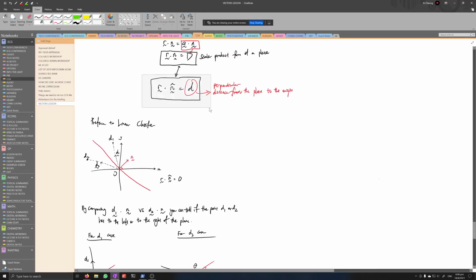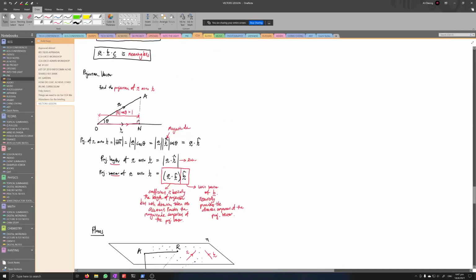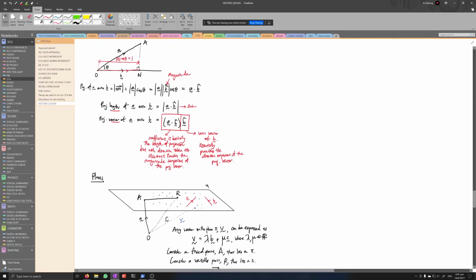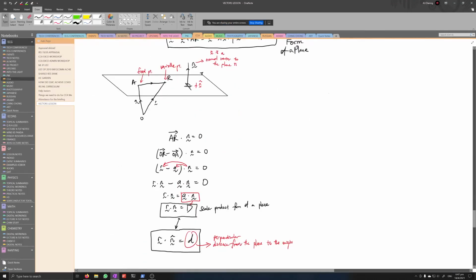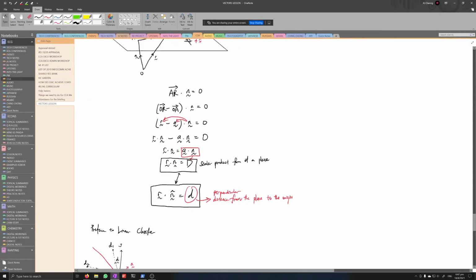Then we took that formula one step further by introducing the unit vector. So now once we use the unit vector, we have forced the magnitude of this thing to be 1. And therefore, when we do the scalar product, we do not change the size of the projection, because we are multiplying it by a magnitude of 1. Oh, I just realized that I missed this thing out here. Magnitude of 1. Okay. So that will give us the constant on the right, will therefore give us the orthogonal distance from the plane to the origin.